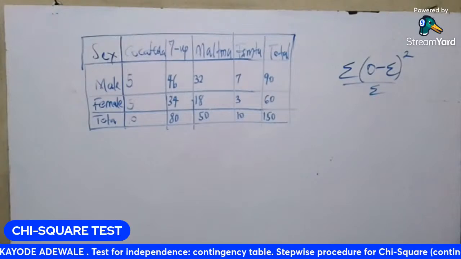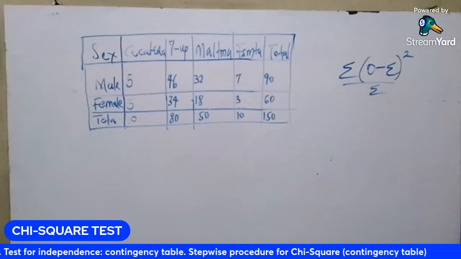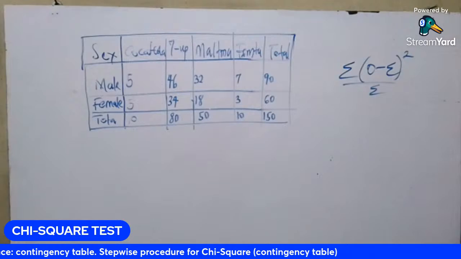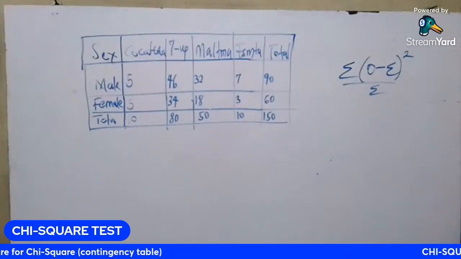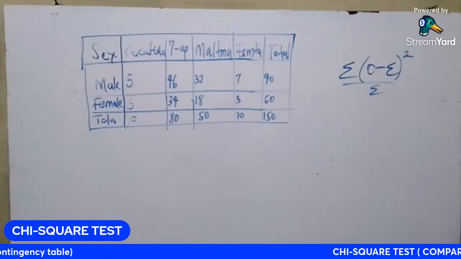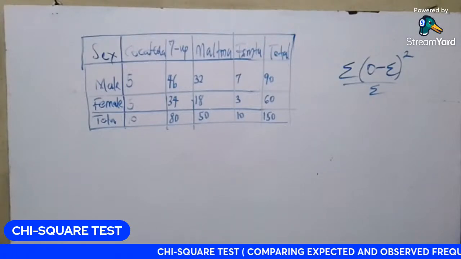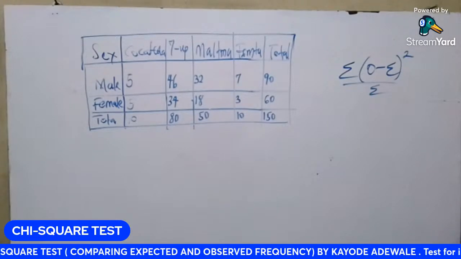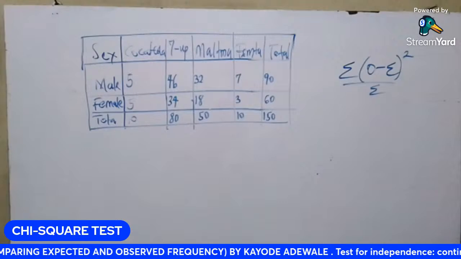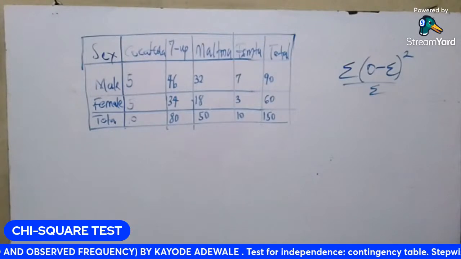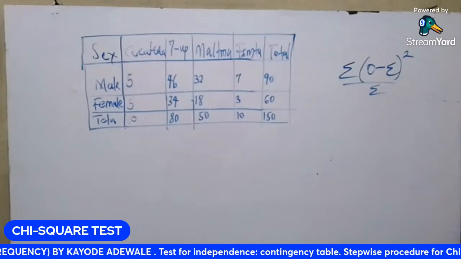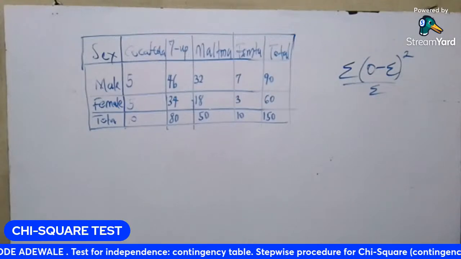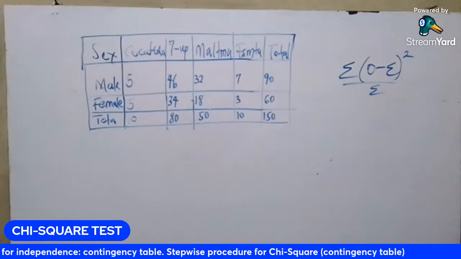Of course, like I said, the first procedure to follow in working on the contingency table is that you need to first of all find the row totals and the column totals. How many rows do we have here? Do we even really know the difference between a row and a column? That's the most important thing, because you need to understand the meaning of a row and the meaning of a column.